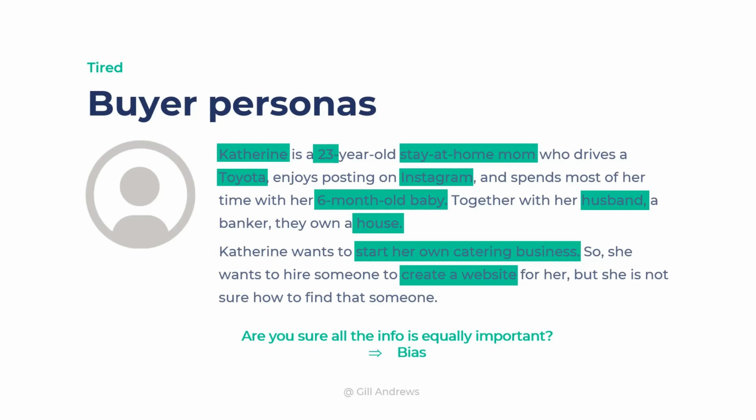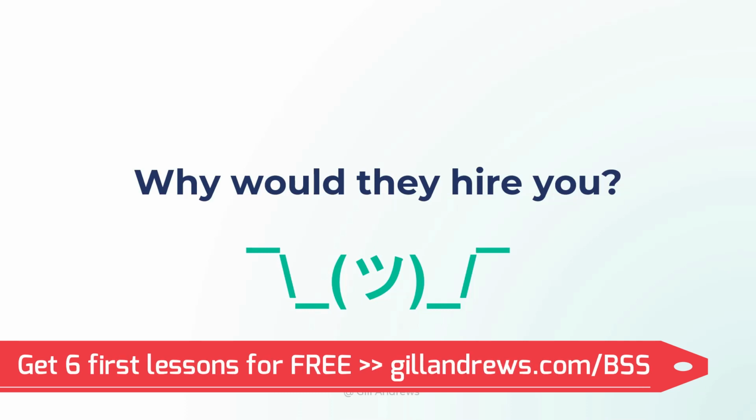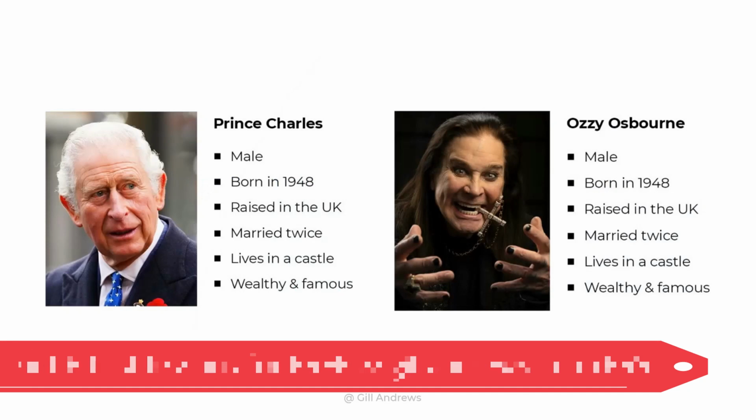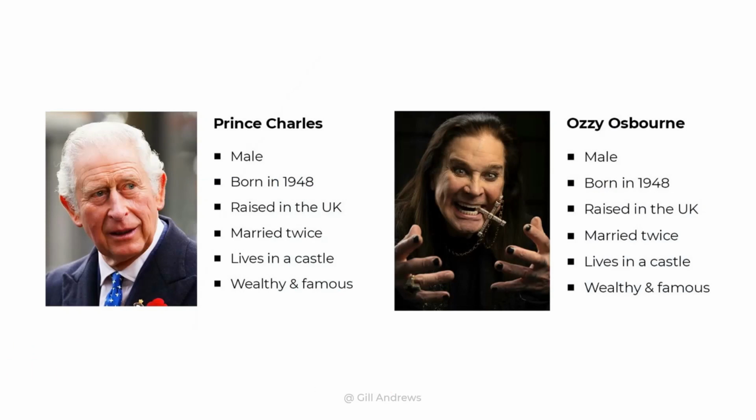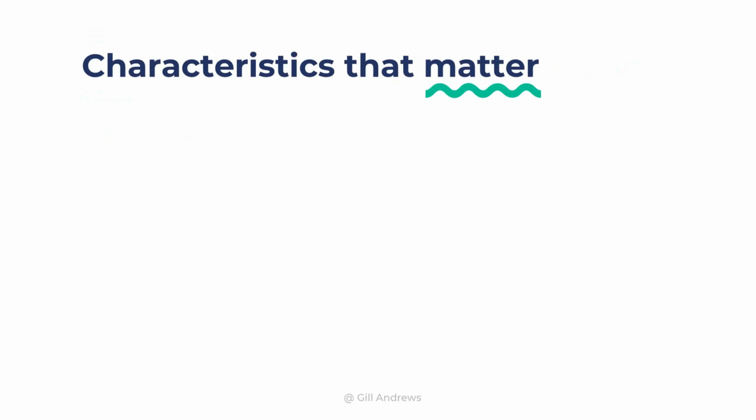And this approach has an even bigger problem. Usually, it does not provide enough insights into why your ideal client would hire you, which is the goal of identifying your target audience. So, instead of creating a buyer persona, you should rather try and answer a set of targeted questions that help you uncover the factors that influence your prospects' buying decisions, starting with the characteristics that matter of a company, if you work with companies, and in any case of a person who'll be looking at your website. But what does it mean, a characteristic that matters?